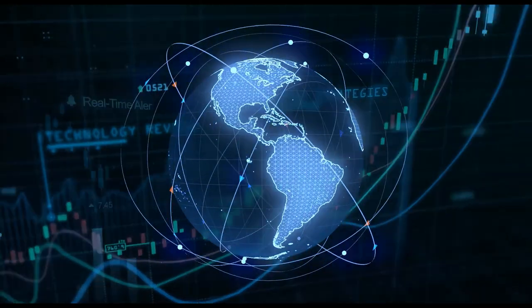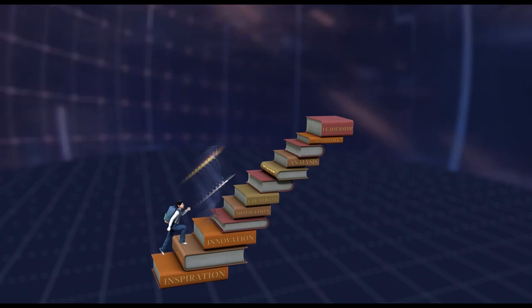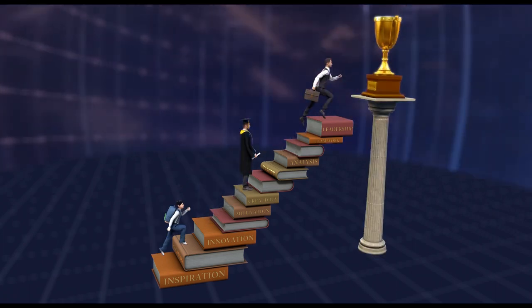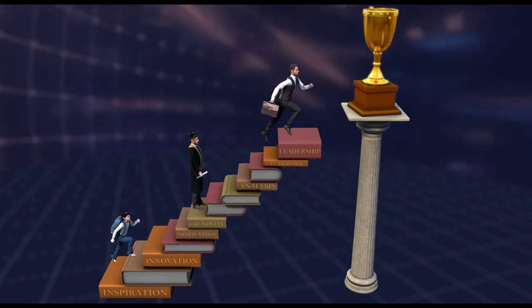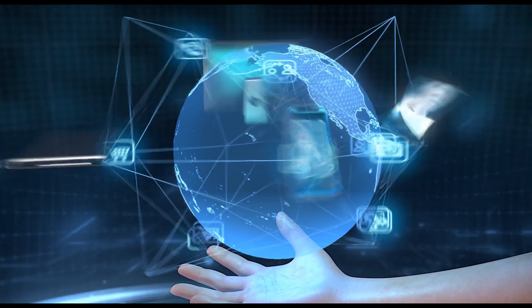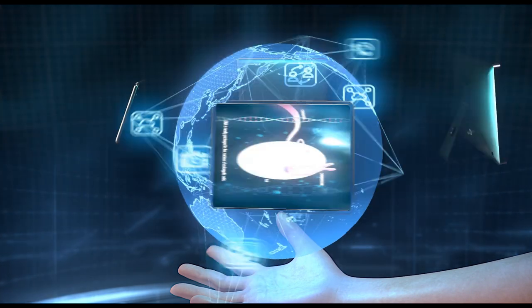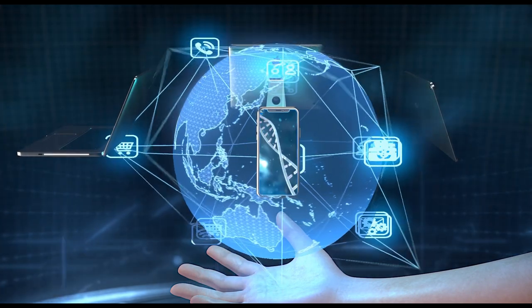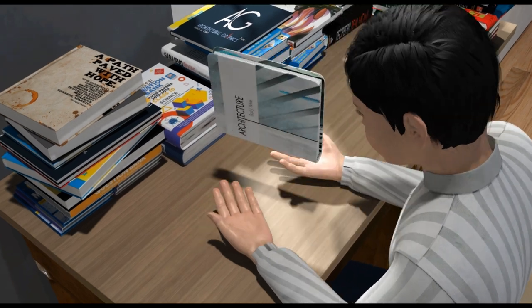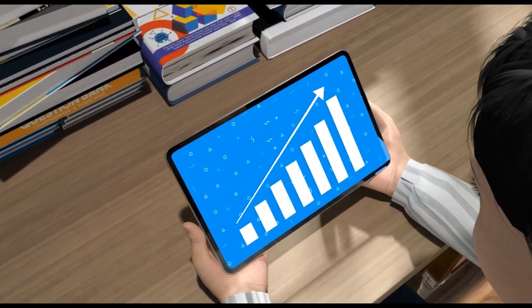In today's global economy, high-quality education is not only a pathway to opportunity, but also a prerequisite for success. How do we achieve it? Digital technology is everywhere, and it changes how students learn, play, and communicate. Learning to use these digital and interactive methods has huge advantages for K-12 students.